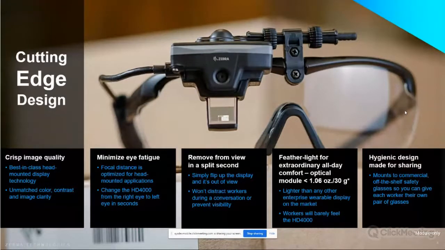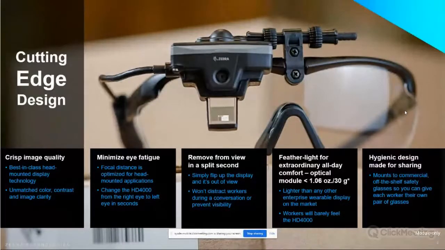Because it's a see-through optic, again, it minimizes eye fatigue in that we have managed to enable the effective focal point to be roughly the end of a user's arm, so that they are not exercising their eye overly and therefore getting eye fatigue. The other important thing you'll notice from the mount there, and I'll talk a bit more about this later on, is the product is infinitely adjustable and can be sighted over the left or the right eye, and it can be flipped out of the way of the worker's vision if that's what they need to do.